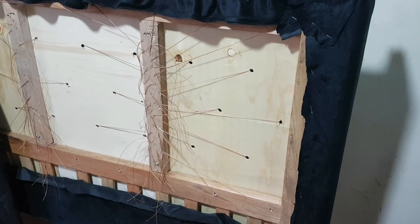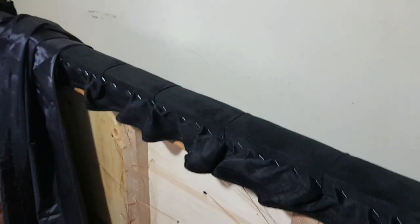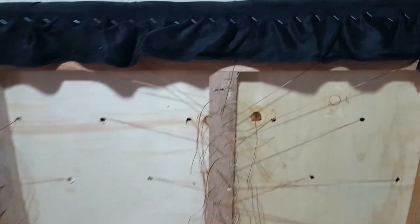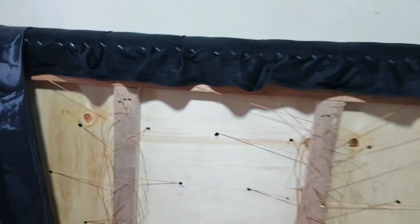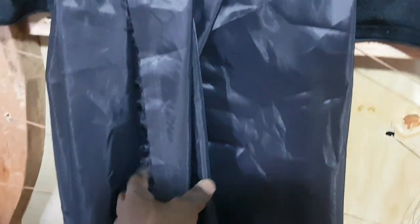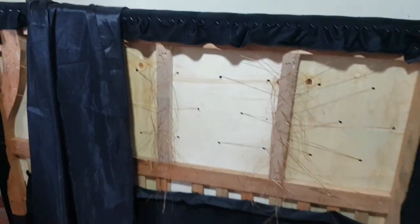And this is the back of the headboard. You can see the work that was there. You can see that I did staple all the strings, the strings that I was using for the buttons. I usually staple them at the back of the headboard. And then for this part, I'm going to be covering it using this black fabric that you see, it's called lining. I'm going to cover the back using it. Then I'll be done with the bed.